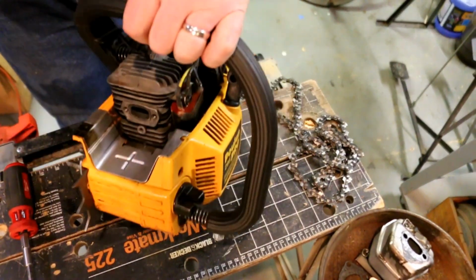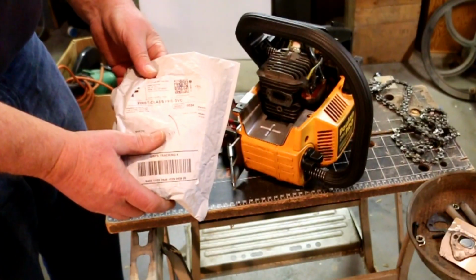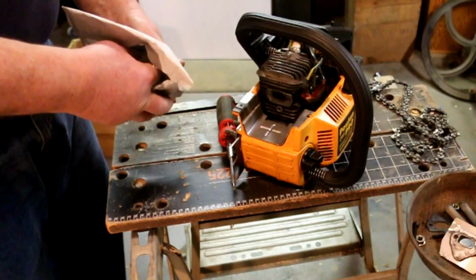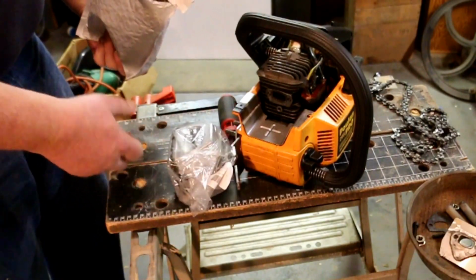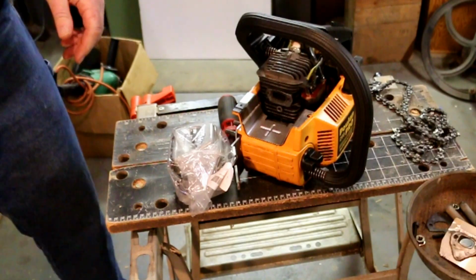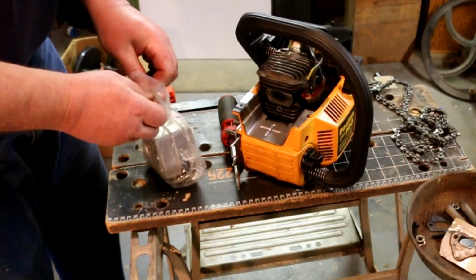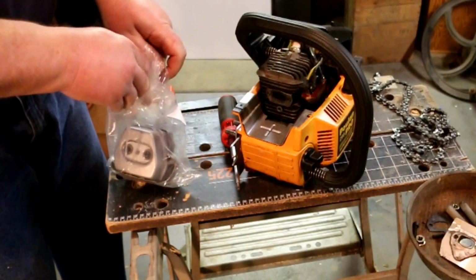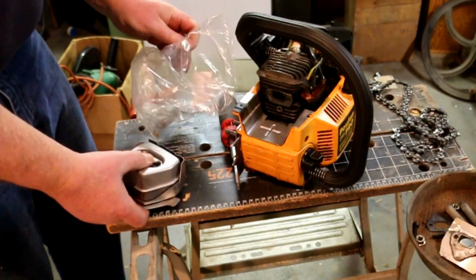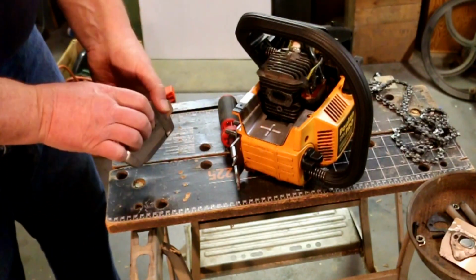Now the muffler. Take out our little field expedient plug. We'll open our package from e-replacement parts. And it comes with all the attachments. Isn't that nice? Got the screws in it.